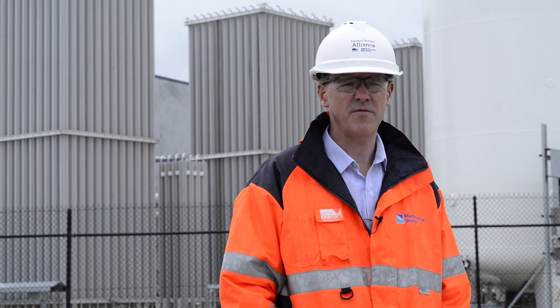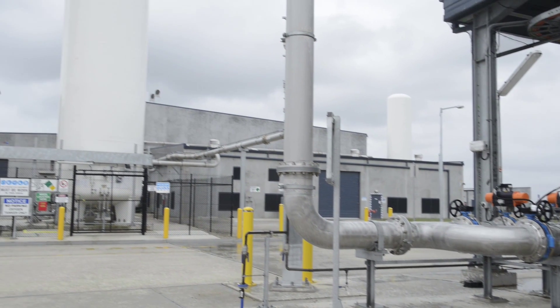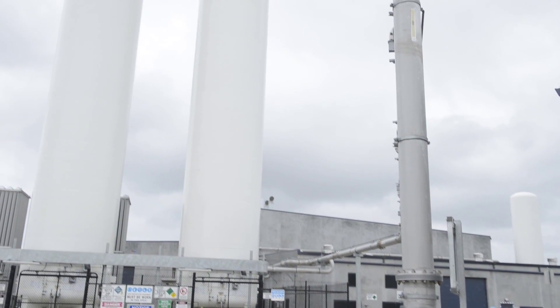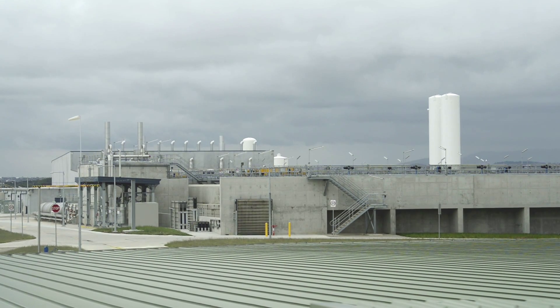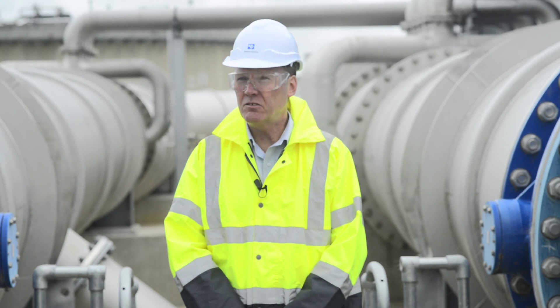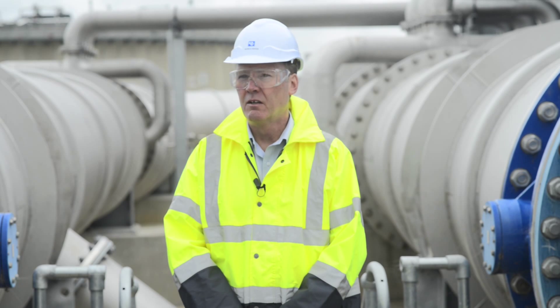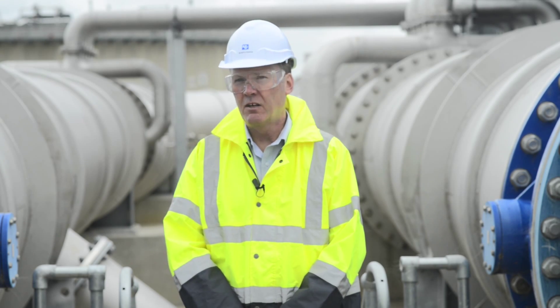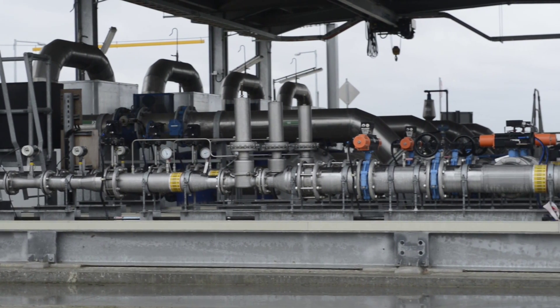Our vision was quite straightforward and simple — we wanted to meet or exceed our local regulator's expectations as well as the local community's expectations. Now that it's complete, I get a great deal of satisfaction from the fact that the water is visibly indistinguishable from drinking water, and that's the product from a wastewater treatment plant. Through some of the findings about using ozone and UV together in treating wastewater, we've advanced the boundaries of recycled water process technology.